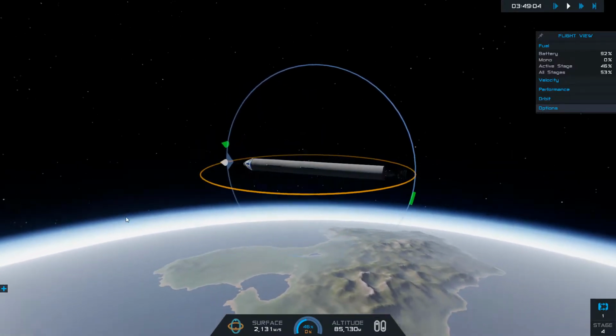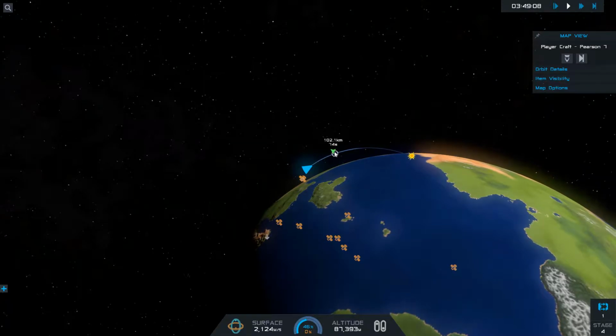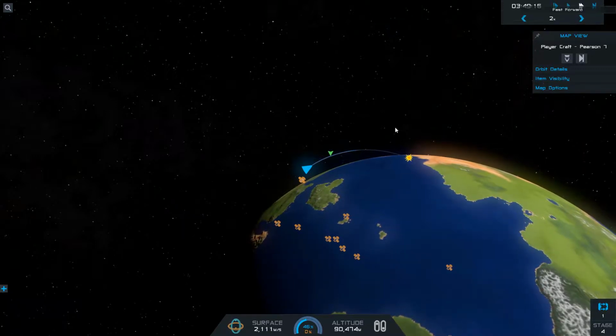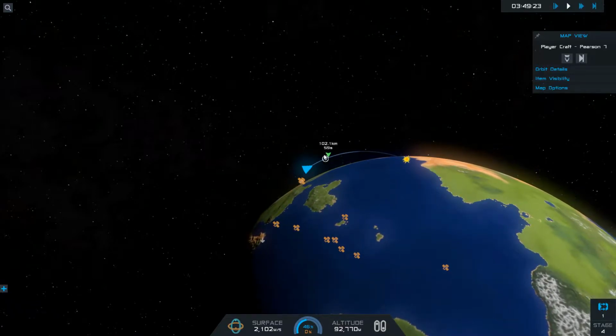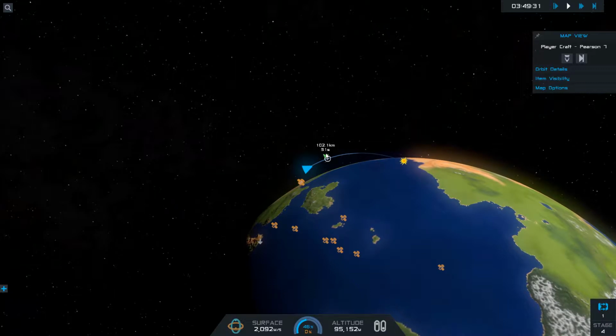So there we go. So let's see how we're doing here. We are about 70 seconds out. We'll trigger the engines again at 30 seconds out. Let's speed up time a little bit. 60 seconds out. So we've got about 20 seconds to go.